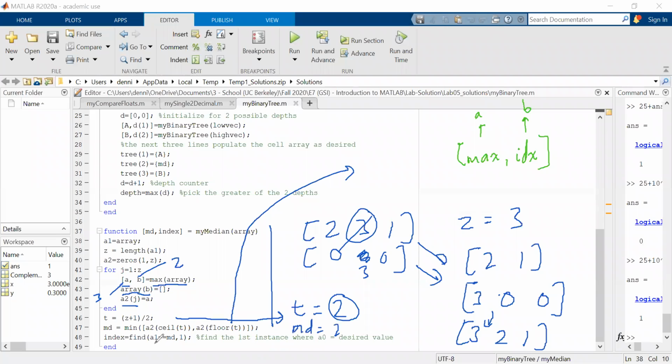So the index, last line here: find the location of where, so the first time when A1, where is A1? The original array, index equals find 231 equals MD, and that's 2.